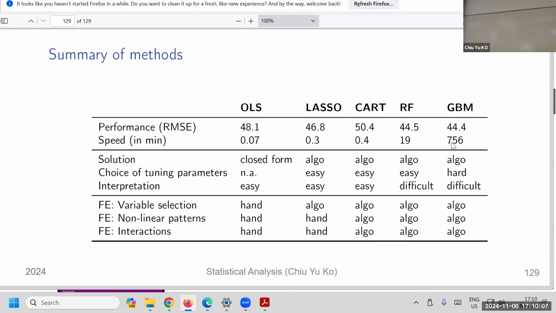And today we learned the tree. It's also very fast. But the problem is if you have a lot of features, then the tree doesn't work very well because it doesn't know which one to pick, right? Because you have hundreds of features and most of them are not very useful. Then the tree cannot help a lot. That's why the tree doesn't work very well, although it's very fast because it uses a greedy algorithm, remember?